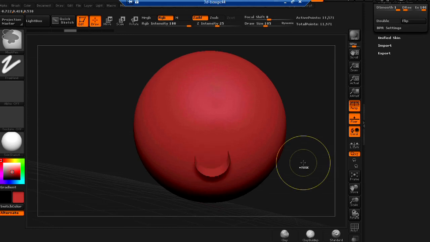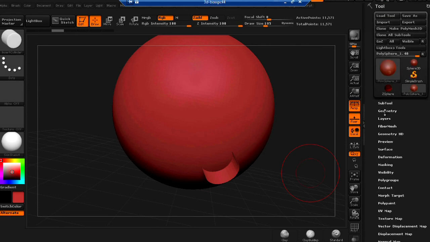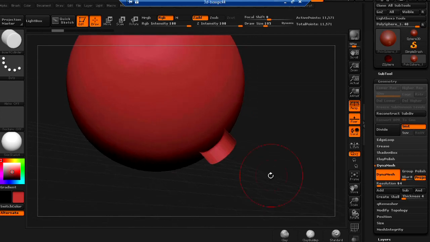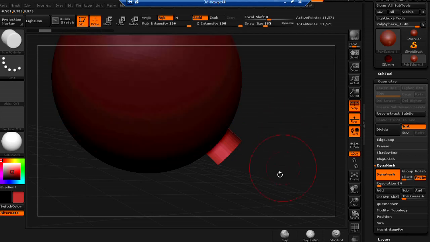What you may have noticed at the start was that the cylinder that I first made wasn't deep enough to go into the sphere enough to cover the distance of the thickness of the wall. That's the problem: we're not inserting the cylinder in far enough. So I'm going to undo one more step so we get back to the stage where the sphere itself was masked. That's us here.